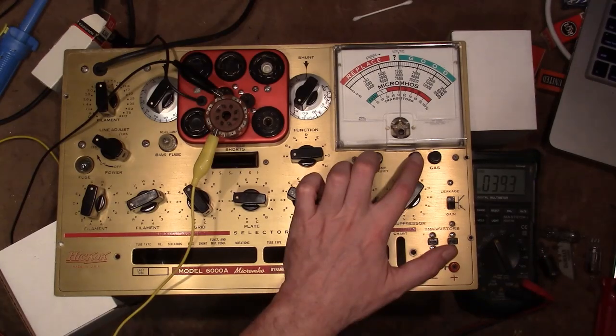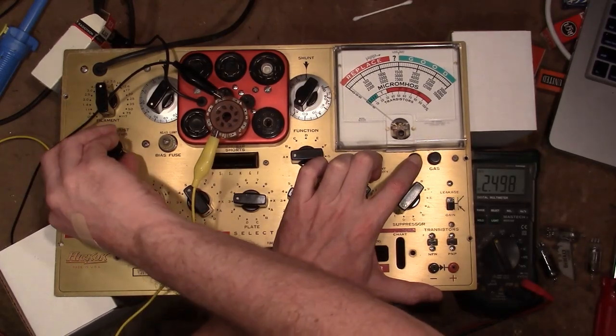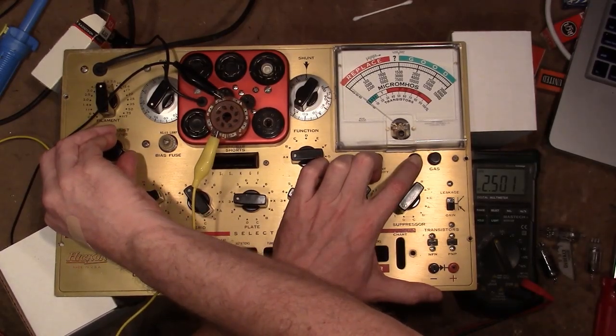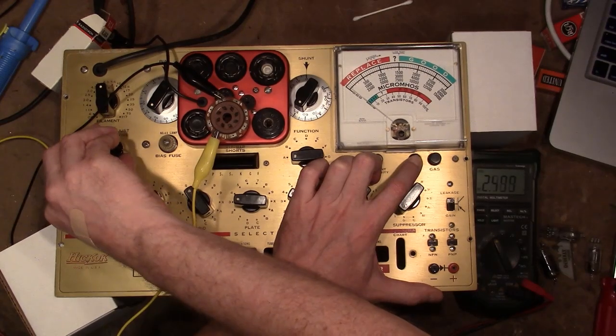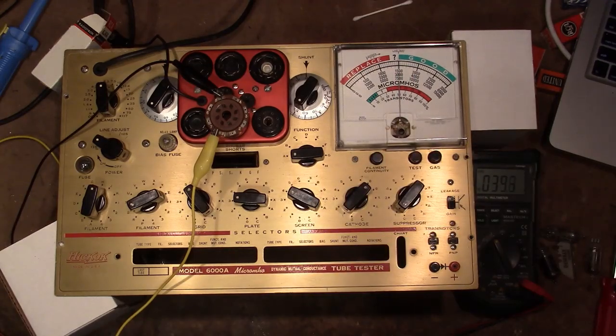So the idea is when you press test, you should get 2.5. And I have just about that. And you're supposed to tweak this until you get 2.5 exactly. And when you let go, this should be right on line test. And mine is off just a hair. And you can tweak that with the internal pot below. It's got a blue handle on it. Yeah, I know where that is.